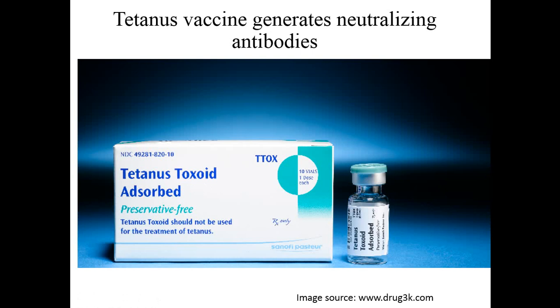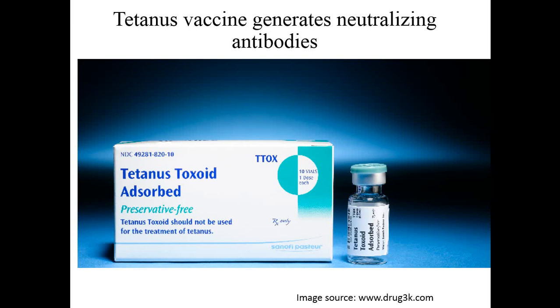So if you inject the person with that, the immune system will start producing antibodies against that toxoid, which can also bind to the toxin. And then if the person gets exposed to the Clostridium tetani bacterium and the toxins, those antibodies will be able to inactivate the bacterial toxin. It's called neutralization, so making it neutral. It means that those antibodies will be able to bind to the toxin and prevent it from reaching its target, which is the central nervous system in this case. By the way, the antibodies which act against toxins are also called antitoxins.